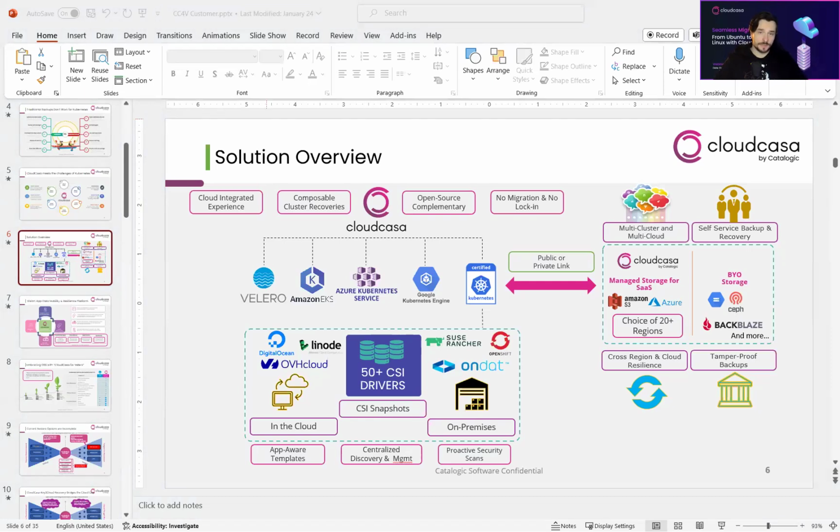Welcome to our webinar. Today we'll guide you through the seamless migration from Ubuntu to Azure Linux worker nodes in AKS made effortlessly with CloudCasa. We will tell you the why in regards to benefits of Azure Linux and of course the how. And by saying we, I mean myself and my colleague, Field CTO for Catalogic and CloudCasa.